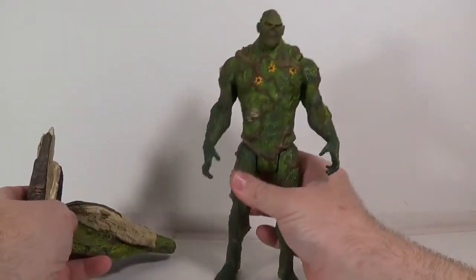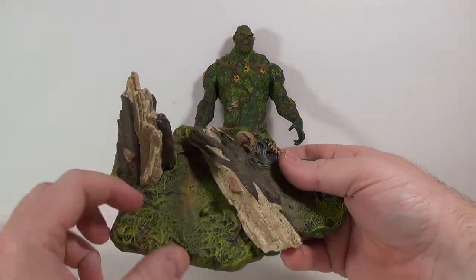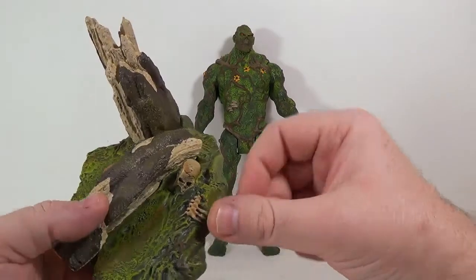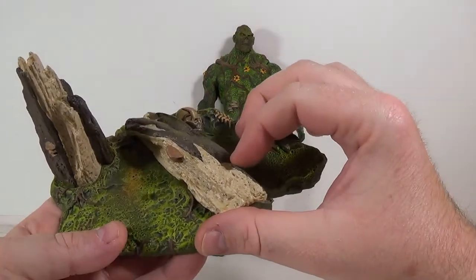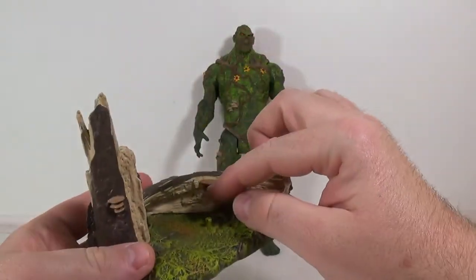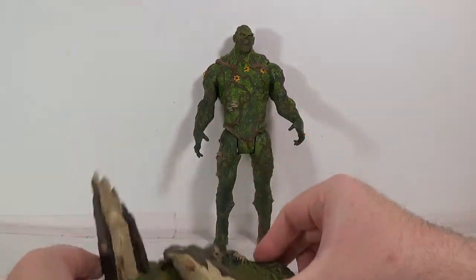Let's look at his base real quick. We're going to take him off of his base. Alright, and you can see a lot of nice detail in the base. A lot of swamp stuff, moss, roots. There's a skull there. It looks like a snake crawling on the skull. Backbone with some ribs. It's a broken tree. It has different colored pock marks in it from like termites. It's got the bark on it. The bark even has some moss on it. It's got toadstools growing all over it. All this stuff. Really nicely detailed base. It's very well done. This whole thing is very well done.